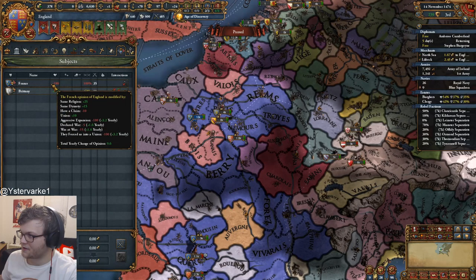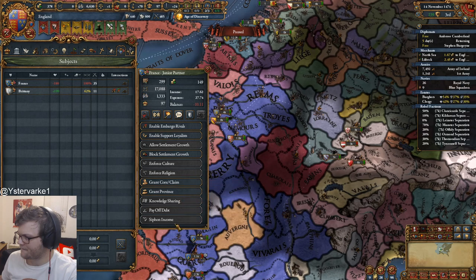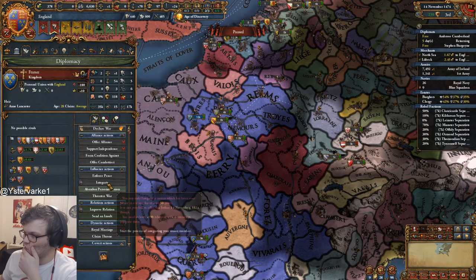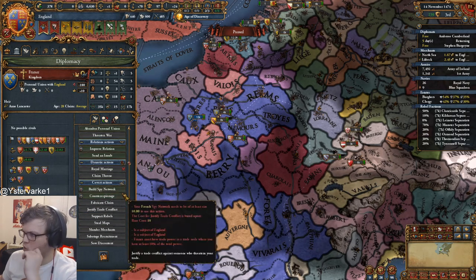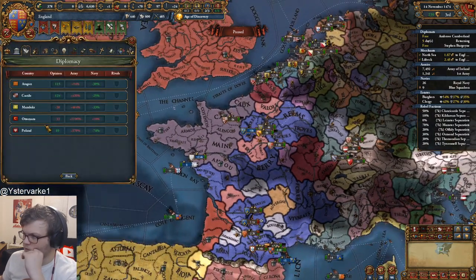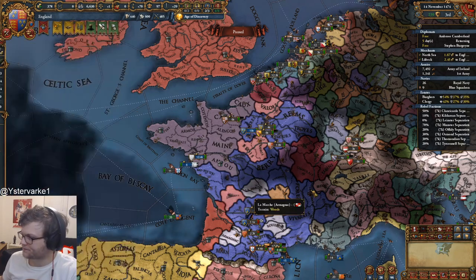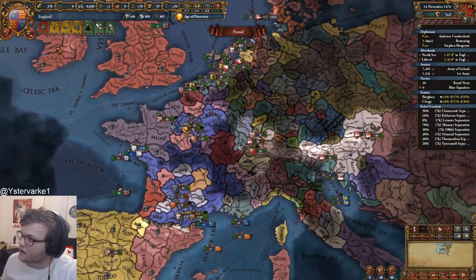Subjects. France. Siege. I'd like to place a royalist on the throne. Oh, but I'm on the throne, that's why I'm king of both. Can you designate these guys a march, I wonder? Maybe not. The Ottoman dogs. Yes, that should put me a little closer with Austria. That's good.